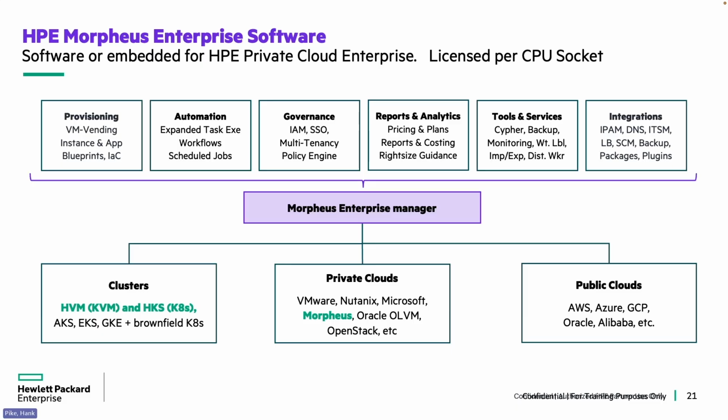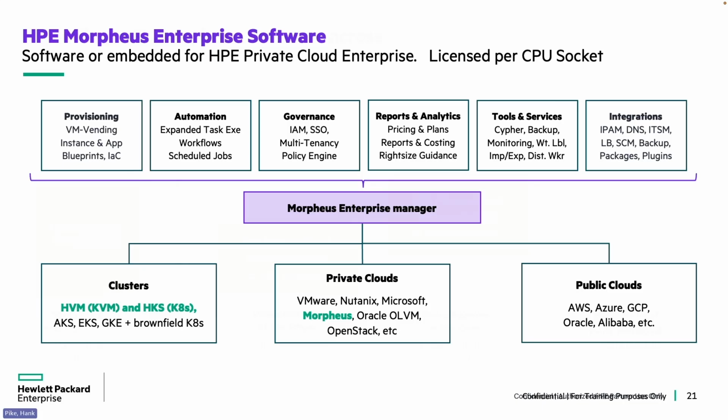The wonderful thing that you're going to see by the end of the demo is we have all the integrations that are native, but what if you have something that we don't have a native integration for? As long as there is a set of APIs, you can actually code and automate to that. And that's going to be done through our advanced automation engine that Tuan will hit on with our workflows.